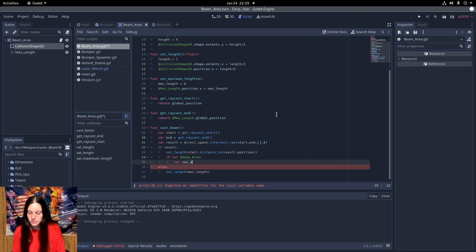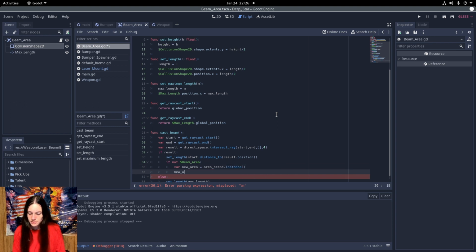So I'll make a new area equals area scene dot instance, set the area height to the current height, and add the new area as a child of the current one.